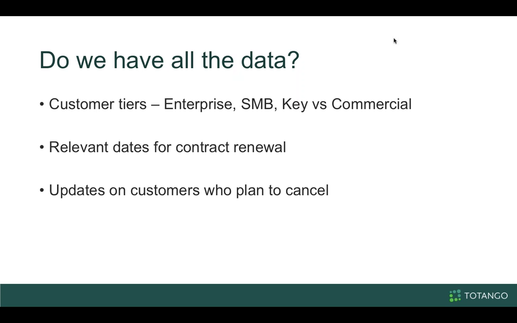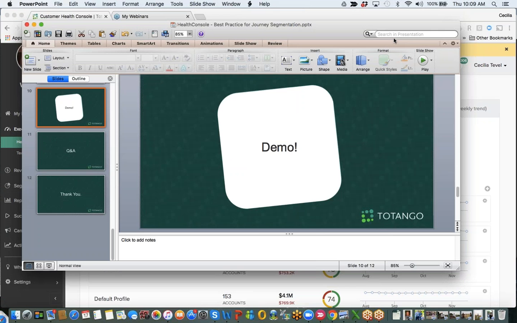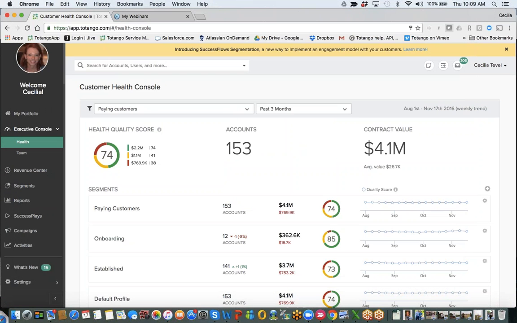If you don't have that tracked or available, maybe that's something you can consider adding, so that your team has other processes they can run with those types of customers in that unique segment. So with that, I'm actually going to jump out and dive directly into our demo instance of Tatango so that we can walk through how this can essentially look for you.